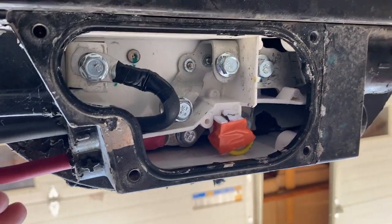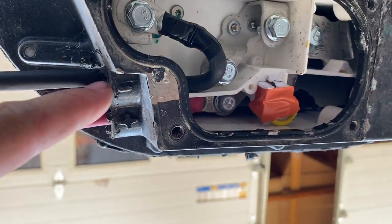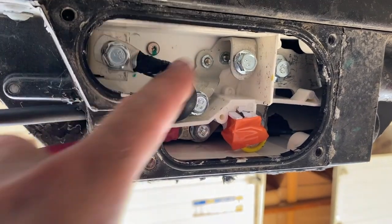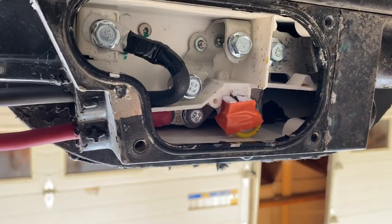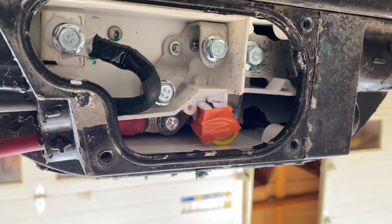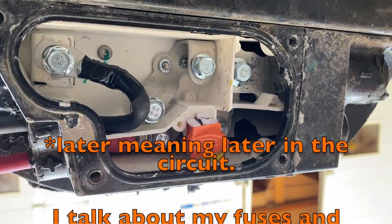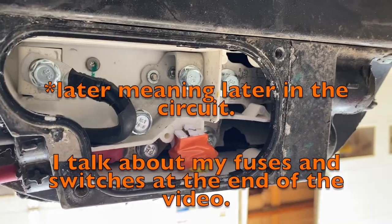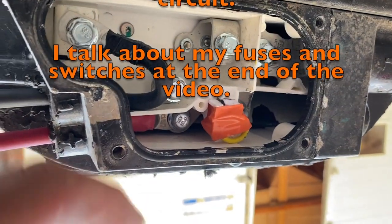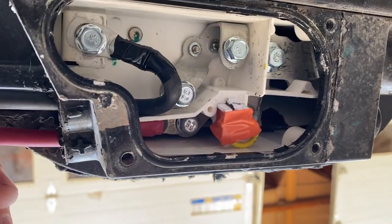Just in case you ever wanted to see the underside of a Toyota Rav4 EV battery, here is the junction box. Normally there's a fuse connected from here to here, and the ground wire, this is for the charging and the accessories inside the car. And normally there's a fuse right here. I took it out. I think it's a 150 amp fuse. That's normally where it is, but I don't need the fuse in here. I'm going to have fuses later, and if for some reason this fuse ever blew, it would be impossible to get to once it was inside this box that I'm building. So I just jumpered over it. I tested it. I do get power here and here. Obviously not right now. I wouldn't be that stupid, but this is what it looks like.